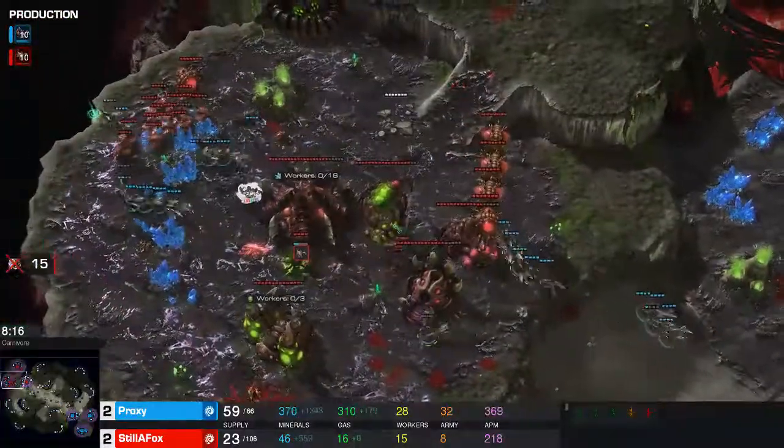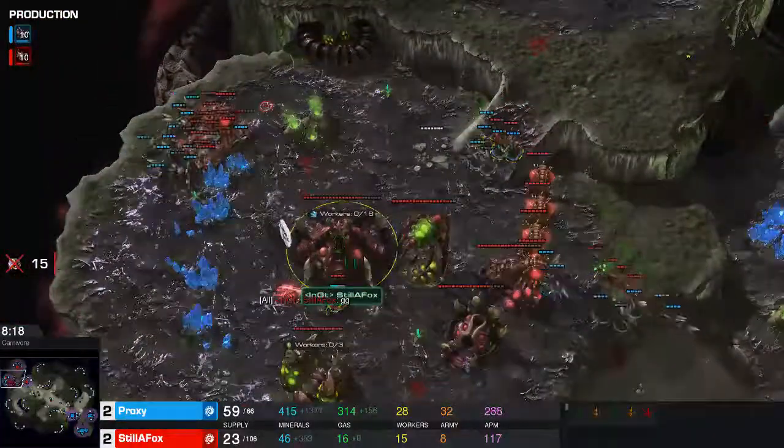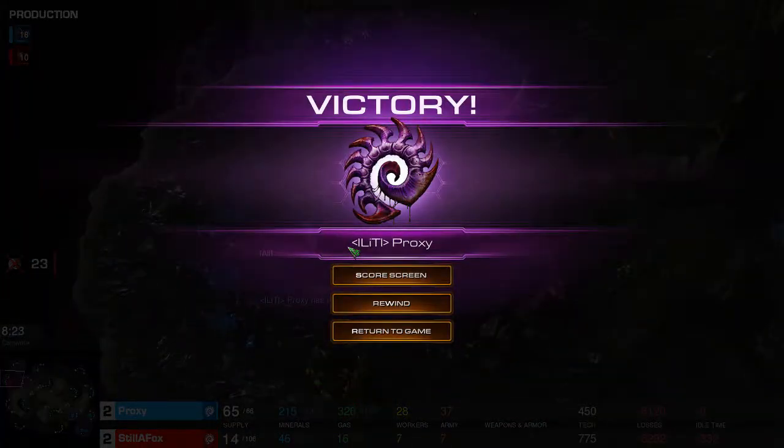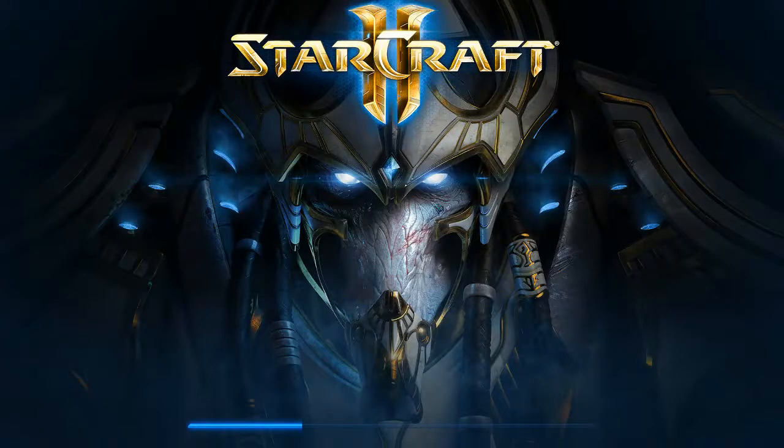Fox just falling apart here. GG will be called. The series will go 3-2 as we come up to match point for Insight Gaming's elimination game. Can Proxy close it out, or will we see Insight Gaming stay alive?